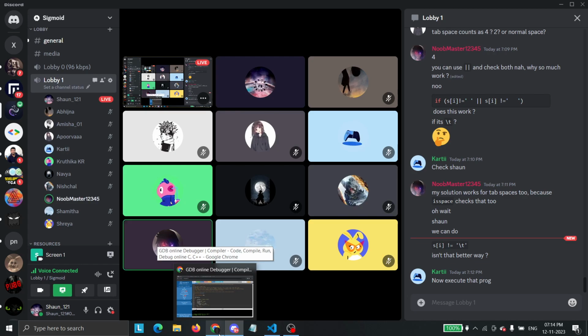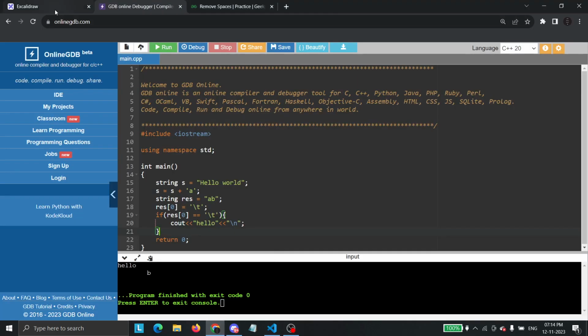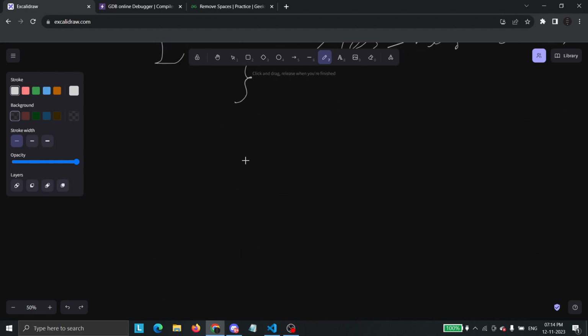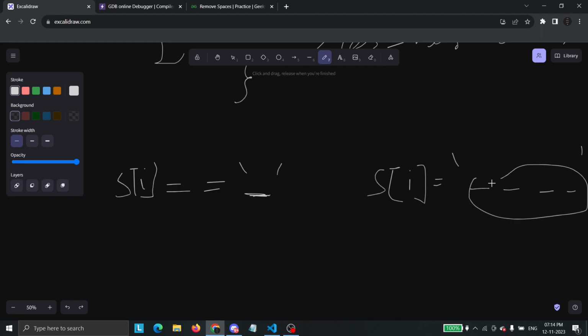What we did basically was we checked for tab spaces, because space is a single space. So a tab space has four different spaces, right? You can compare a space like this, but you can't compare S of I is equal to this space. Four spaces are one tab space, right?